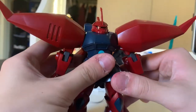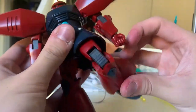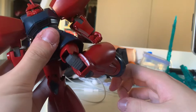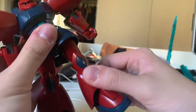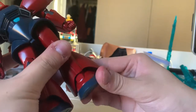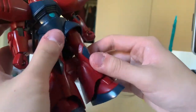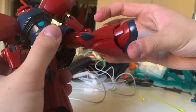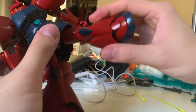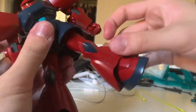Now we can talk about the legs movement though. First, the legs are able to bend with not really good angle. As you can see, it's an old mold, as I just said. And the feet down here are able to move front and back, and slightly side to side. It's a ball joint, so the side kick is not going to be very good, as you can see, because it's a ball joint.